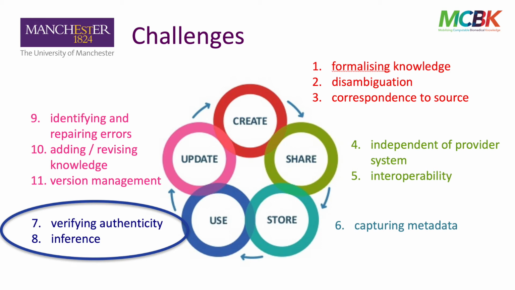And verifying authenticity is relatively simple when there's only one source of truth. So, for instance, we trust NICE guidance as being the absolute source of truth and happy days. But what do we do when there are multiple sources of truth or no sole gatekeeper? And that's a real challenge. One solution that tends to get bandied around in these situations, when we don't have one source of truth, is blockchain, a distributed ledger in which everyone can see the latest guidelines and know who changed it. And I'll just throw out that I'm really skeptical about whether that can work in practice, in that the only really successful use of blockchain we've seen so far is where users have an incentive for keeping the record up to date. They get money. And there's no obvious mechanism for this in healthcare that can't be delivered in some other way.